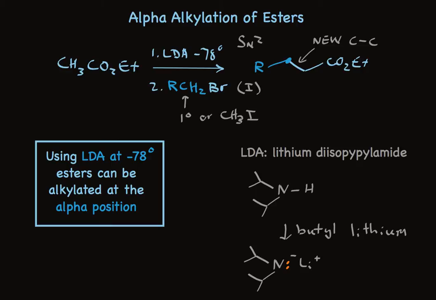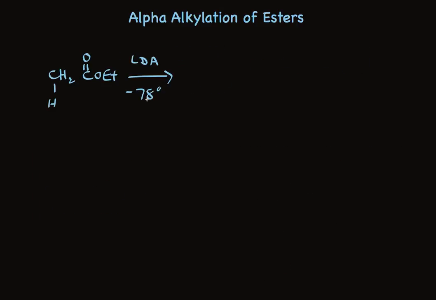The mechanism follows along the lines we saw for aldehydes and ketones. Using LDA as the base, the alpha-proton is quantitatively removed, which leaves a pair of electrons and a negative charge on that alpha-carbon. And because this pair of electrons with the negative charge is next to the carbonyl group, it's stabilized by resonance.